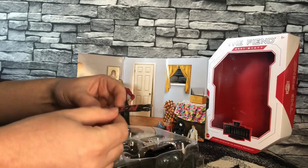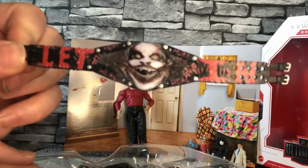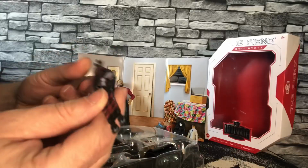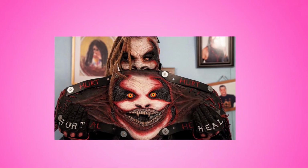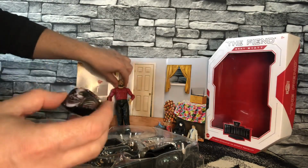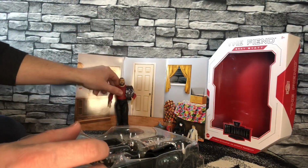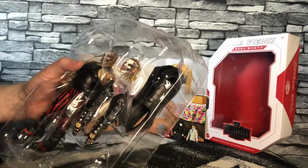Let's get the belt out and show it off to you all. Here it is. Try and do a close-up here. You can see his face in the middle. It's really, really good. Yeah, I'm liking it. This could be the last time we get this belt, in actual fact, because we all know the image change he's had now. We'll go into that in a minute for the old Fastlane match. But let's get on with this one.